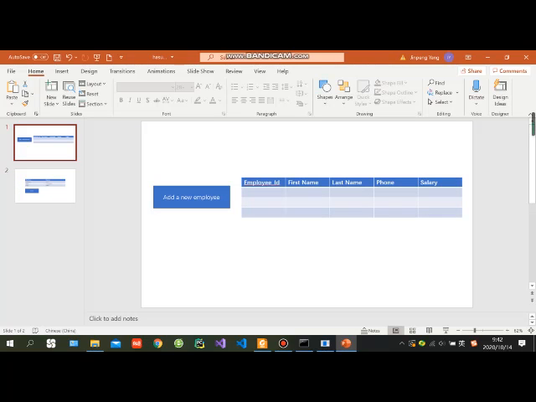And on this page, there will be a new row that contains the information of this new employee, which we added just now. So this is the basic front end page, and also the basic workflow for this web page.